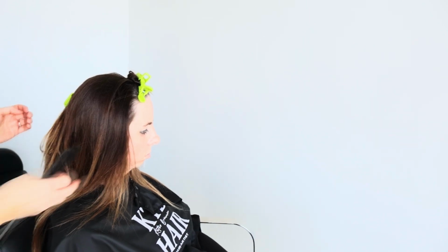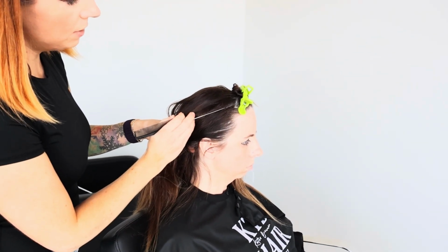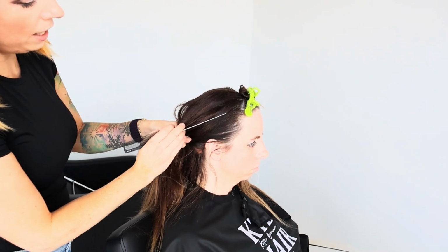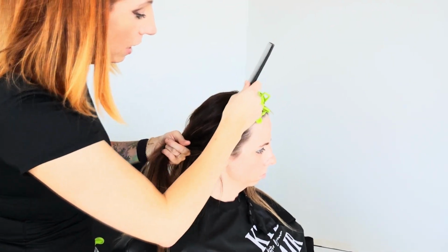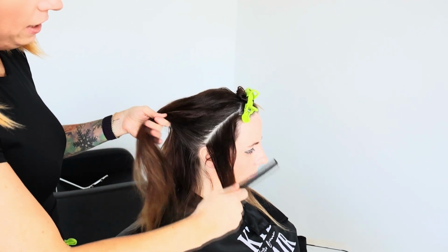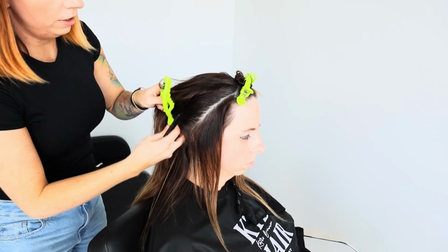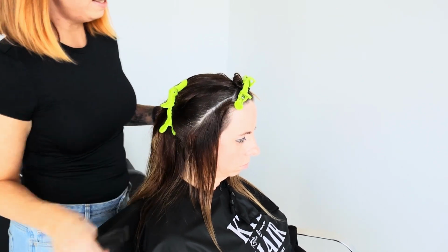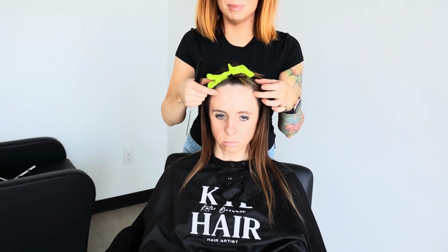Now we're going to come over and do the same thing on the right side. This is where her top section is, and I'm doing a forward diagonal back from where this top section is. And then we're just going to let it drop. And then what you guys are going to see, we have our right section, we have our left section, and we have our top section.